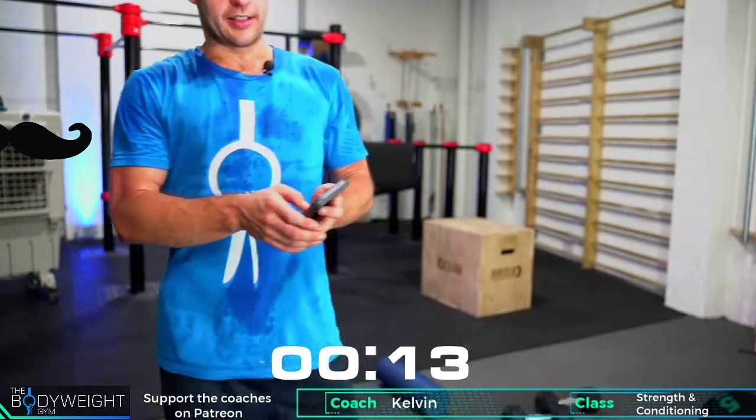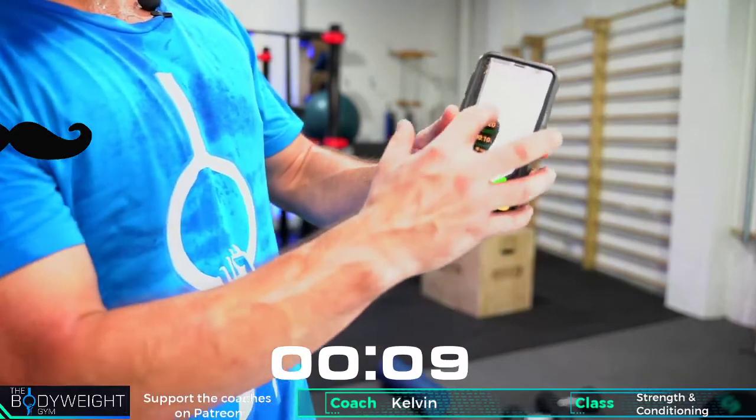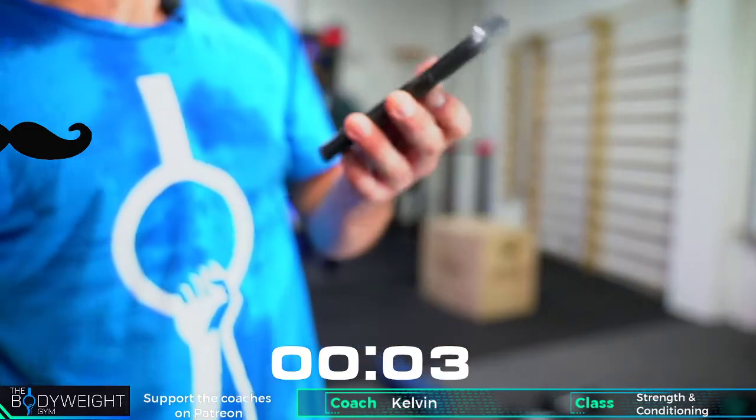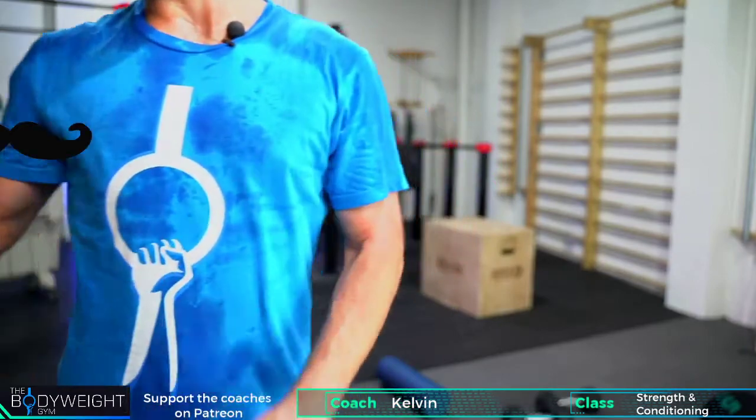I'm going to use the Smart WOD app, which is this one. I've got 16 rounds, 20 seconds work, 10 seconds rest, already programmed in, okay? So you can see that. This is how I'm going to plan for my Tabata. So when I start this, you'll hear it count us in and count us out.